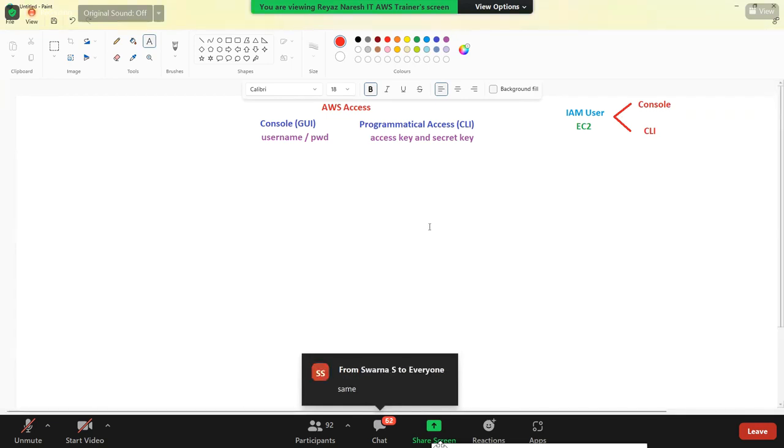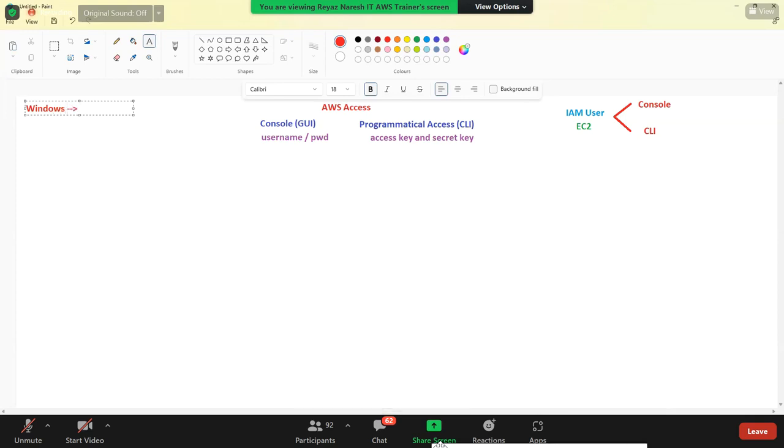Nice. So what is this AWS CLI? First of all, you need to download and install AWS CLI on your laptop. You have the command prompt, CMD, in your laptop.